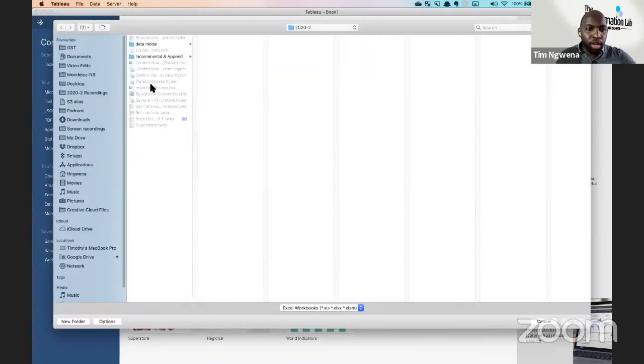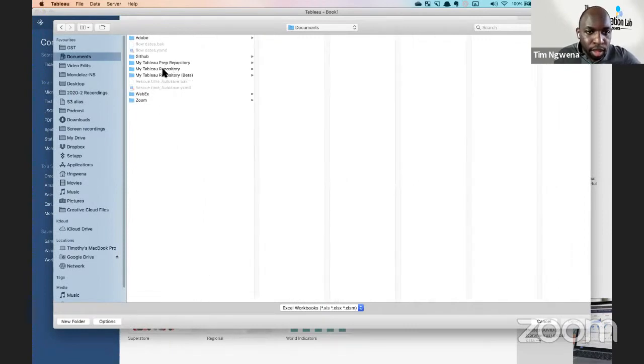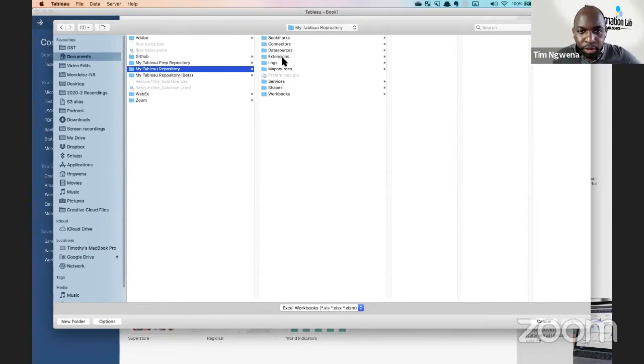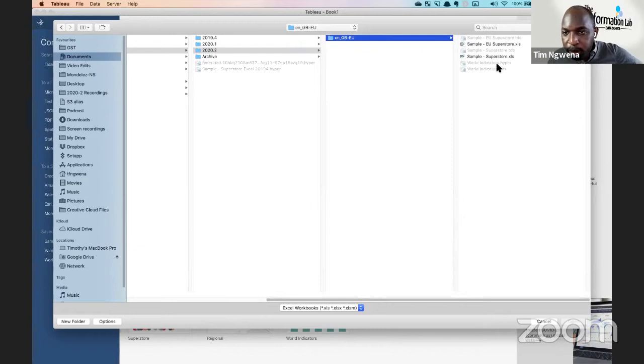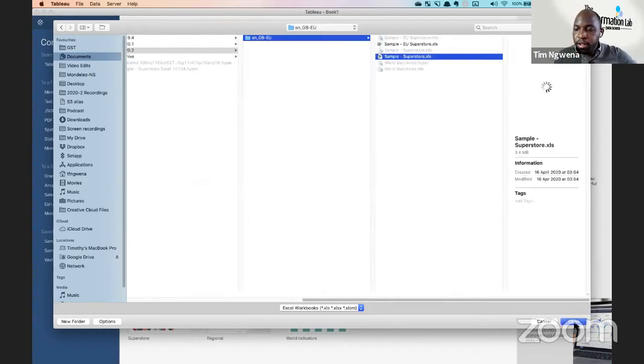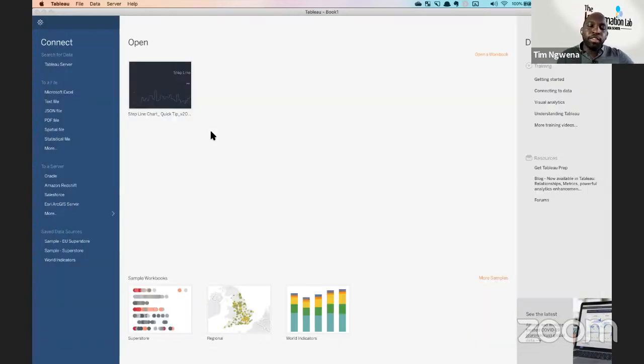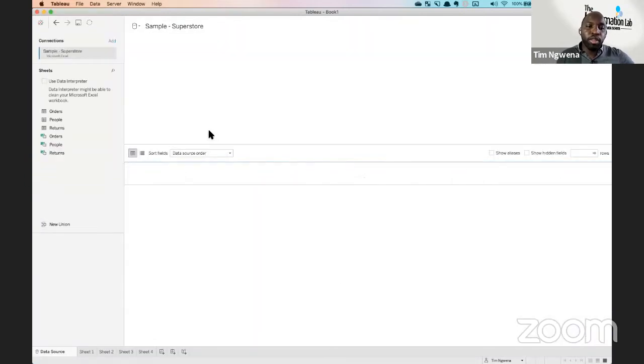the default workbook here. So I think I have to go to my documents, go to my Tableau repository, not my Tableau Prep repository, my Tableau repository, go to data sources, go into 2020.2 and open up the Superstore sales Excel file. I think they have deliberately changed the Excel file so you can actually work with, no, they haven't done that at all. I thought they had managers. I think I saw a demo where there was a version of Superstore sales where they had a few more bits of information that you could work with, but you could still do this here.